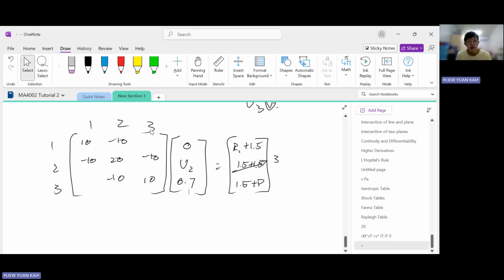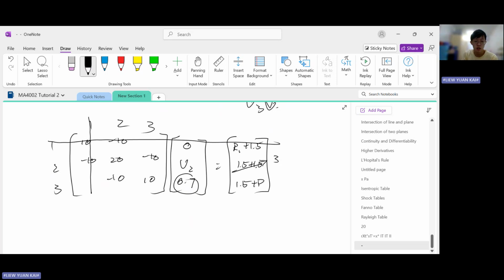Okay, so now let's see if we can reduce this matrix. If we reduce this matrix, what will it look like? Because row 1 is a zero displacement boundary condition, you cancel row 1 and column 1. But what about row 3? Node 3 shows a non-zero displacement boundary condition. So node 1 is a zero displacement boundary condition, whereas node 3 is a non-zero displacement boundary condition. Will that make a difference? And the answer is yes.